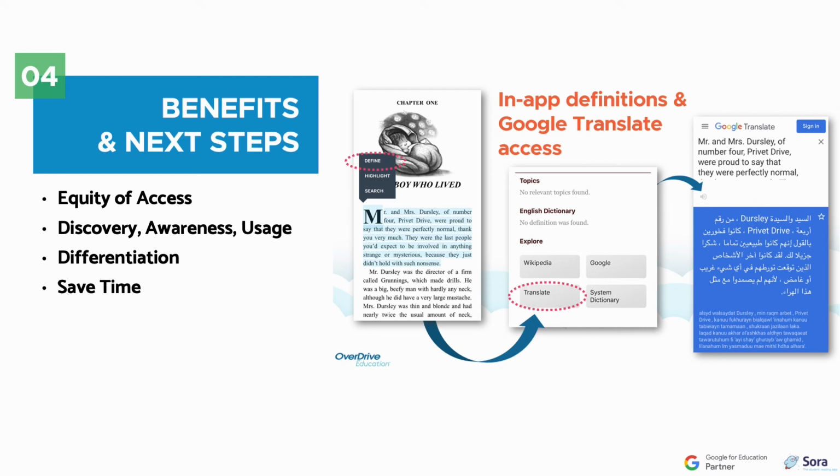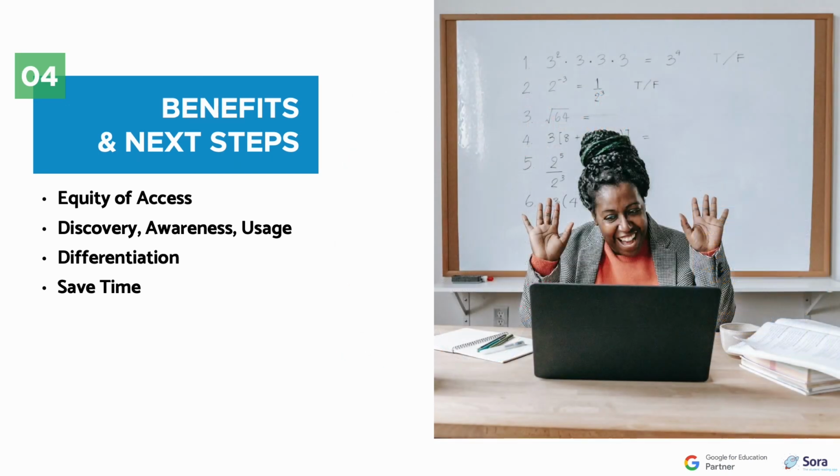When students are reading in Sora, they also benefit from features that help them read more comfortably, such as open dyslexic font, dark mode, offline reading, and in-app translation and word definitions. Obviously, closer integration is a time saver for teachers, eliminating the need for one more tool, one more click. Every second we can save counts.